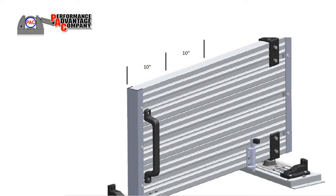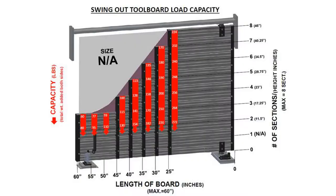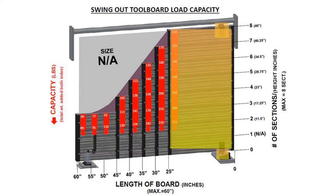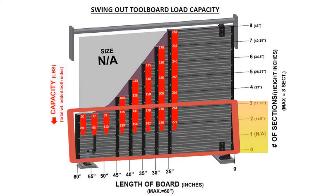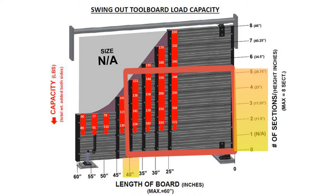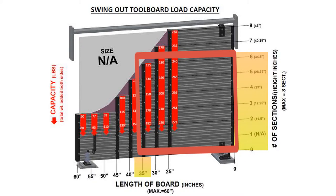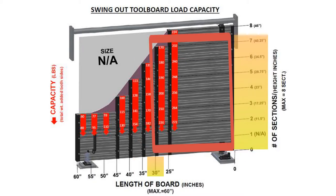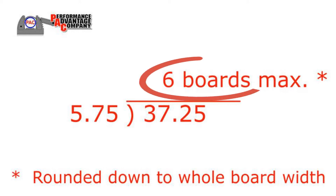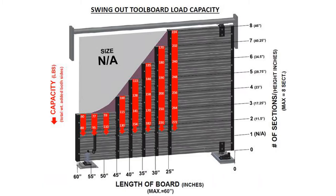Tool board costing is based on the cost of 10-inch long increments in finished tool board width. In order to keep within balanced size and weight parameters, a short swing-out tool board may be much wider than a tall swing-out. Recommended maximum lengths versus board height are as follows: a 2–3 board tall swing-out door can be as wide as 60 inches; 4 boards high can be 45 inches wide; 5 boards 40 inches; 6 boards 35 inches; 7 boards can be up to 30 inches wide; and 8 boards tall can be a swing-out door up to 25 inches wide. In the previous example, we were going to build the panel 6 boards high, so a swing-out tool board 6 boards tall can be up to 35 inches wide.